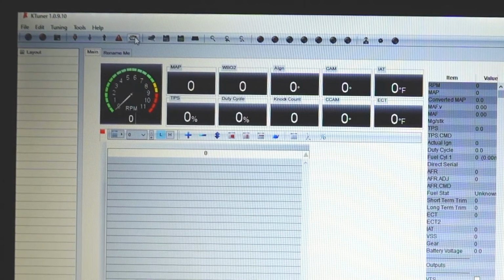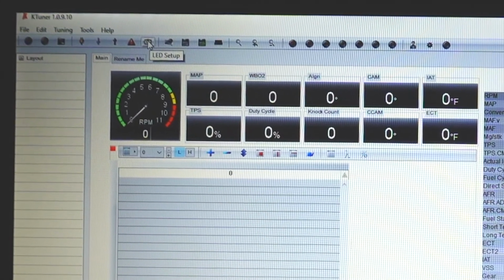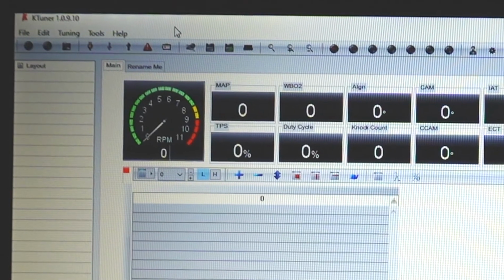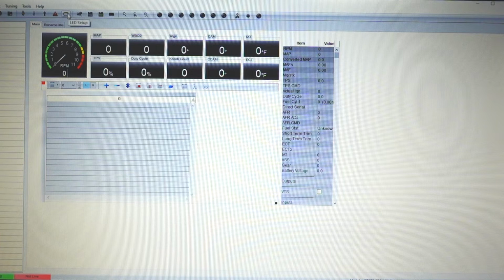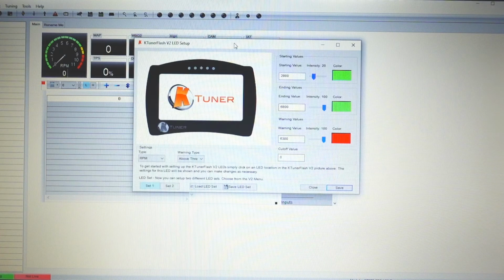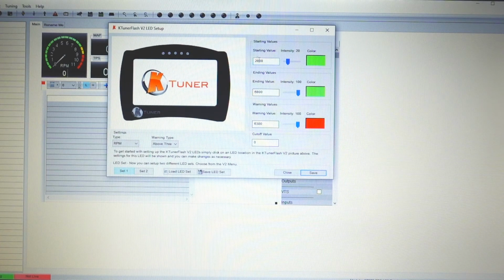It won't give you the ability to click on it until the display is actually hooked up via the USB. Once it is, click on that, and that brings up the main screen. This is where you will set up your 5 LED lights.